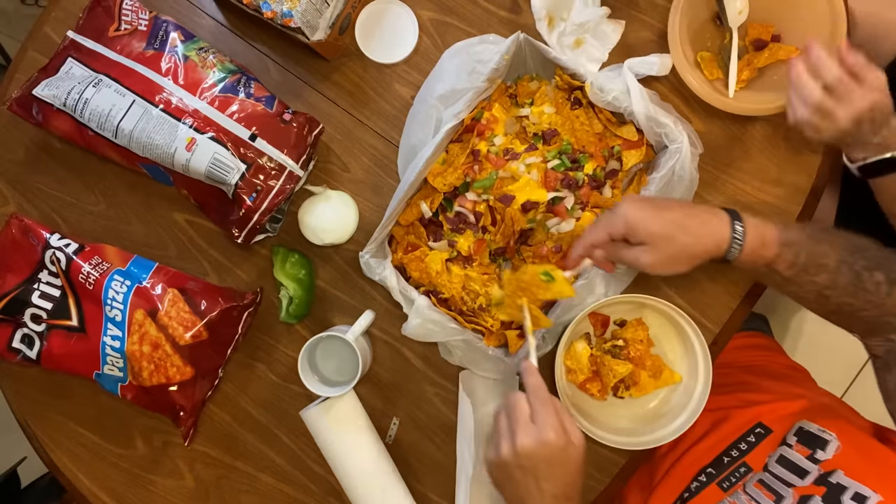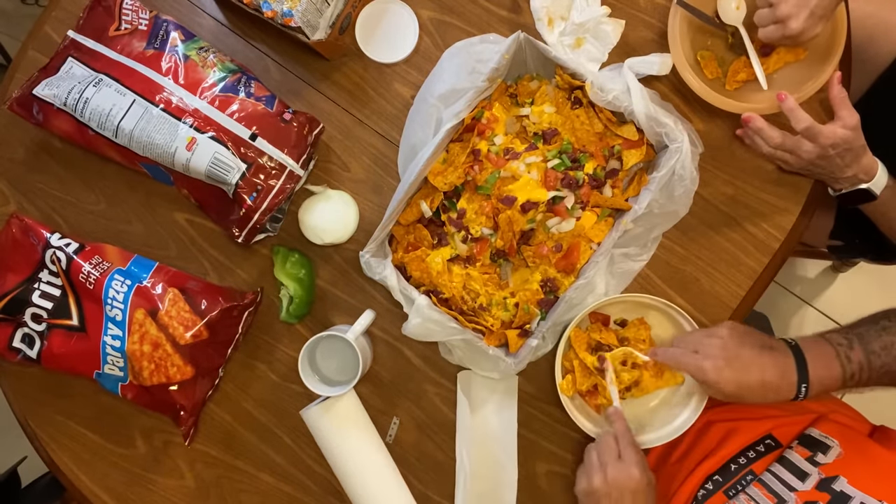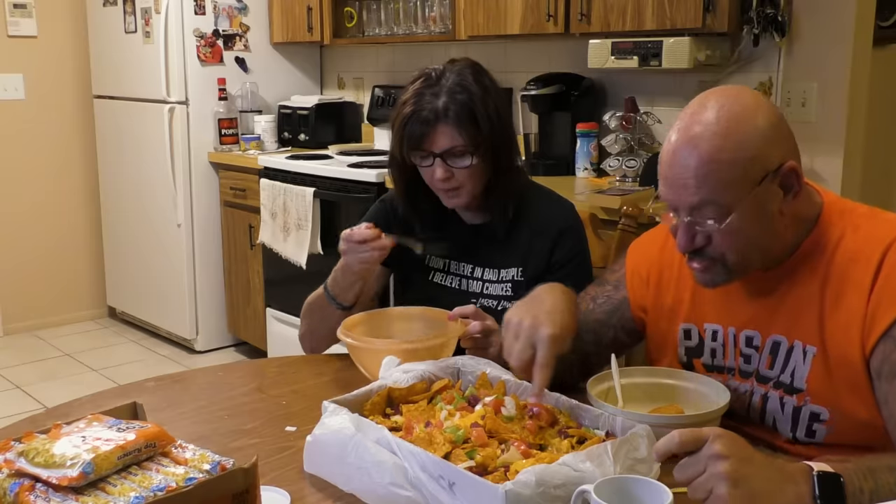In the joint if it's just my celly and I, we'd make a little one. Look how thick this is. The cheese melted so it gets better — it cooks from both sides. Look at that meat. What makes this dish is the layers: layer the cheese on the bottom, it cooks down and up, and all that sausage juice gets into the chips. That's prison pizza at its best.